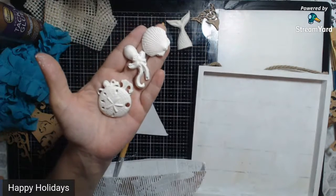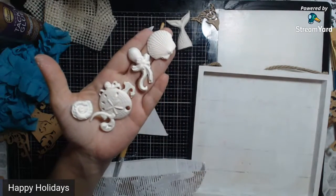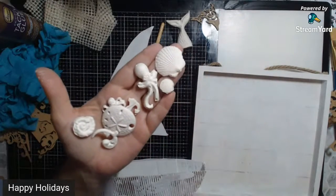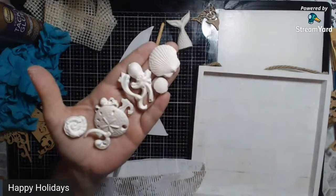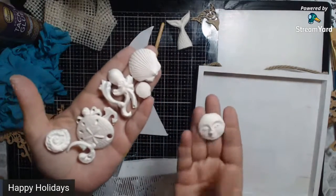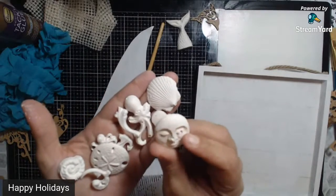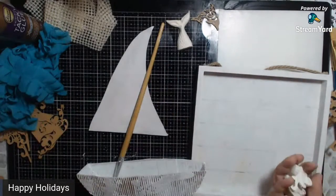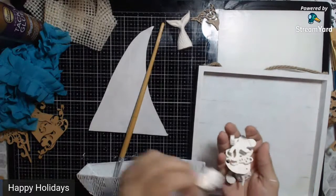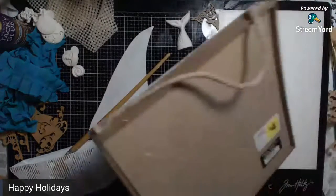I didn't think to make any more molds, so I'm just going to use up what I have left over. That way I can make a fresh batch and start the new year with some fresh ones. And I found a little face, so I'm going to see how I incorporate that, although she's got a little hole in her eye. So I'm going to see about how I fix that. But anywho, that's what we're working with. And a little flower, but I don't think I'm going to use the flower. It's not sea themed.